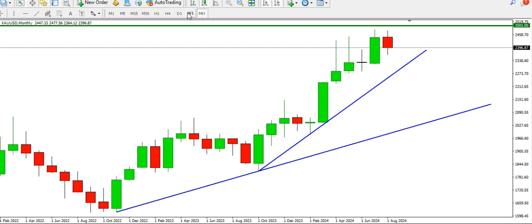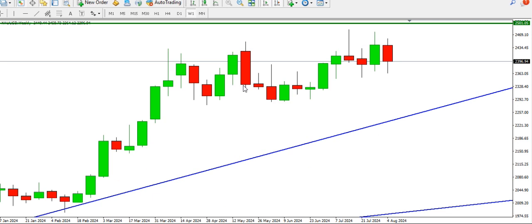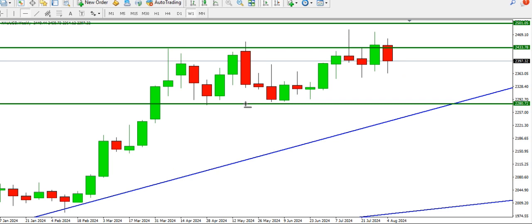On the weekly time frame, you can see that price of gold was ranging around here, and we have a break of the range, a pullback into the range. Now we have a break and close above the range, and we can see a pullback. So on this time frame price of gold is still ranging, and this particular week's candle broke below last week's candle. With that, you can see that price is pulling back.